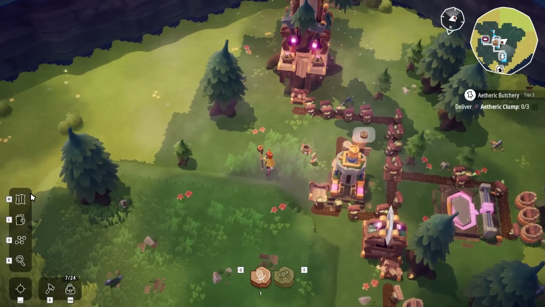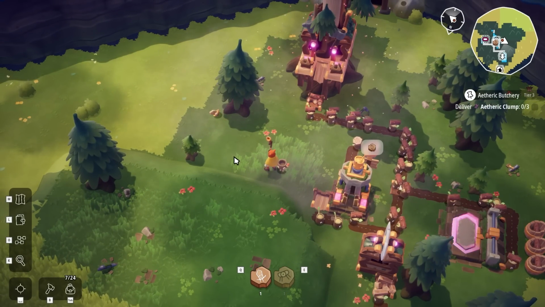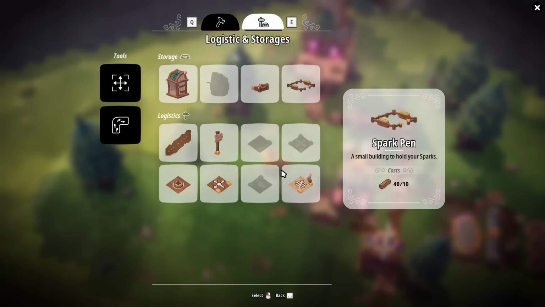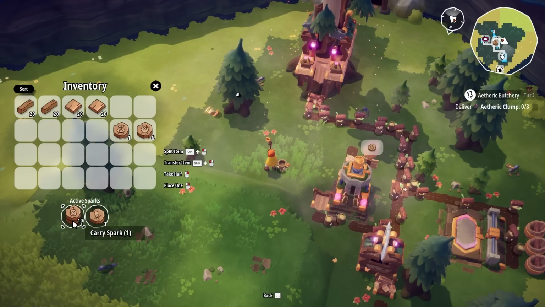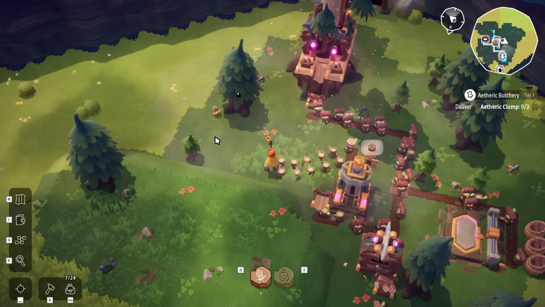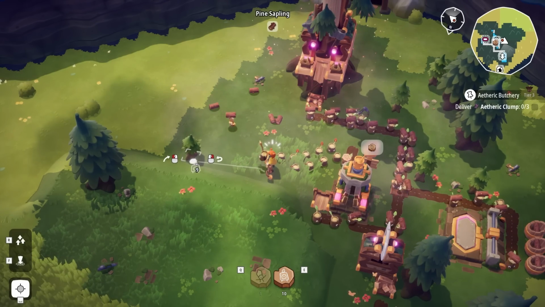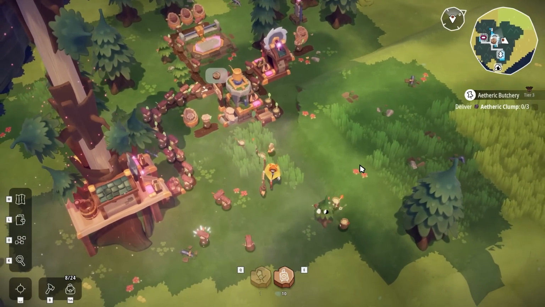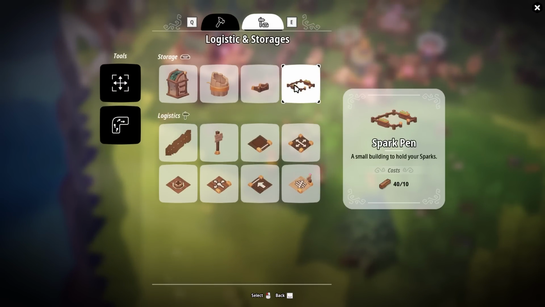Right, well, first and foremost, could you get rid of that tree for me? And secondly, realistically, as much as I like having you follow me around, and I do, truly, I do need the utility of the Stumpy Sparks for now. At least until I've got more carry sparks. Okay. That will clear things out a little bit. And now, what we would very much like to do is build a spark pen.